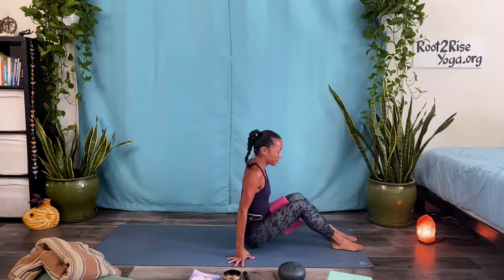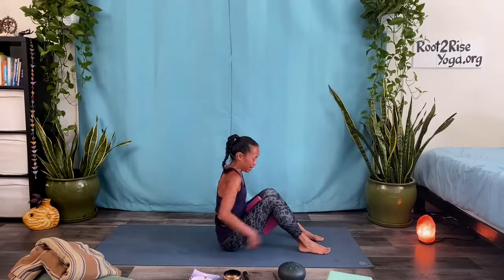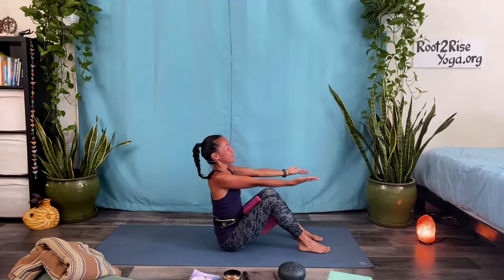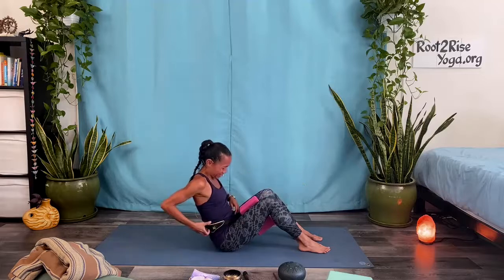Grab a block, please. Use the skinniest width of the block and hug it right in between your thighs. Center your pelvis on your mat and parallel your feet apart, as wide apart as your knees. Now plug your feet, all four corners, onto the floor. Spread the toes. Extend the arms forward, palms face up. Relax the shoulders down, and then take maybe 5 breaths. I don't know how many. Take your time to lower onto your back.